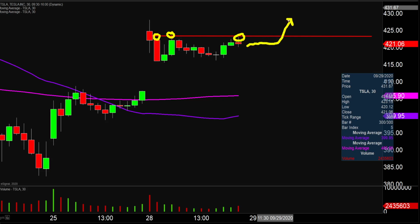And like I said, not a guarantee, but a more than valid, more than rational thought to have, that if the price can work its way up there and break through that area, that would be a sign that, hey, you know what, the bulls are back. And because of that, call it a self-fulfilling prophecy, that could very well produce quite a bit of upside buying pressure. Again, not guaranteed to happen, but that's definitely a valid and rational thought to be having. So keep a very close eye right up around that 423 mark.